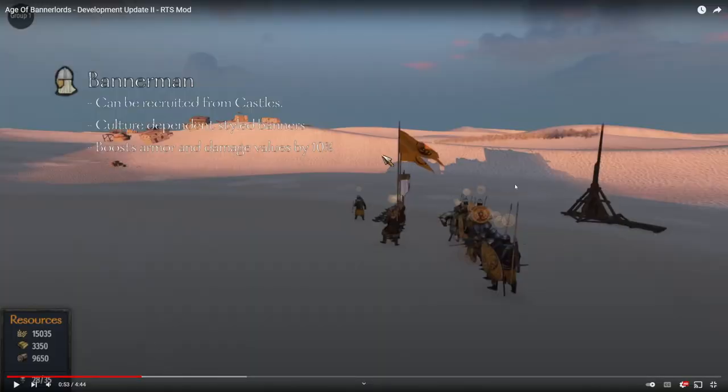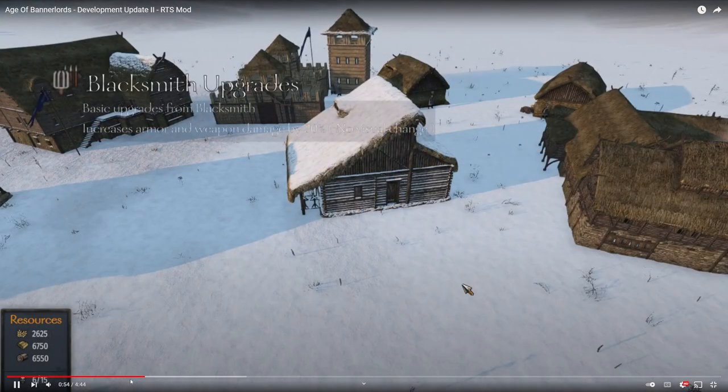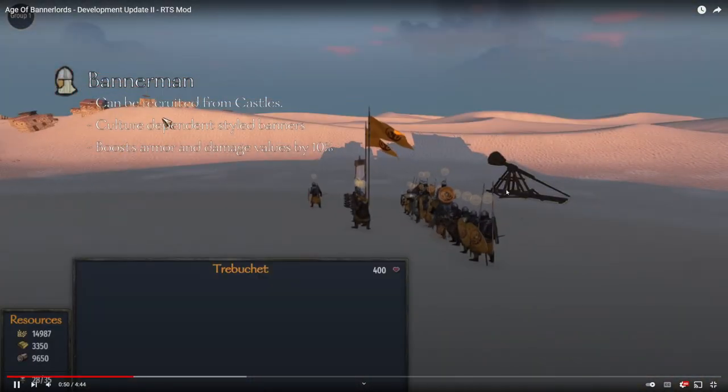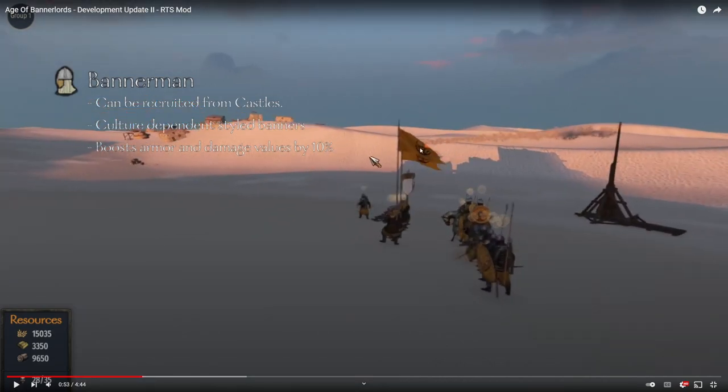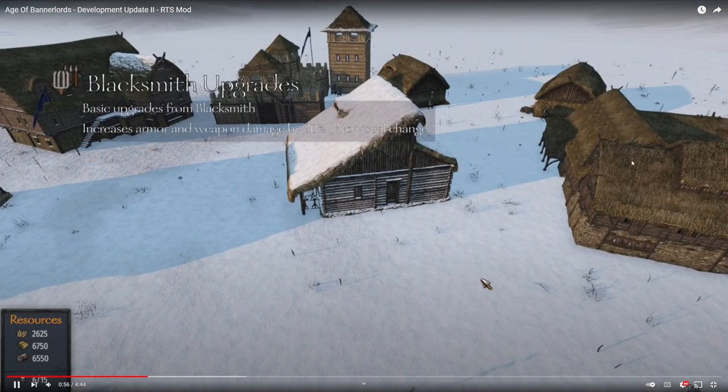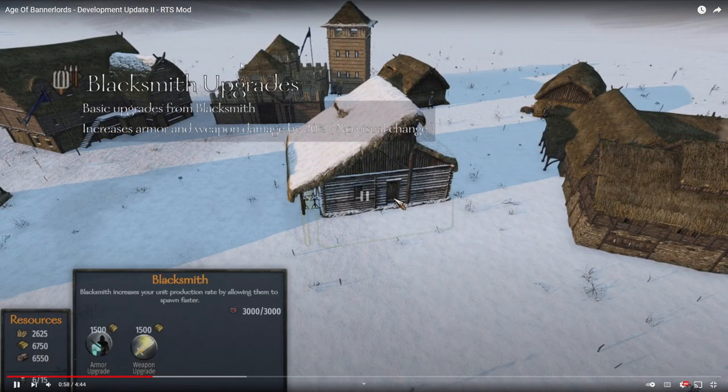Oh, that trebuchet needs some accuracy, man. It needs an accuracy upgrade. Did you see that right there? He aimed for that house. Holy! Blacksmith upgrades. Basic upgrades from the blacksmith increase armor and weapon damage by 20%. No visual change. Okay, that's fine. Oh, I like it. Okay, cool.